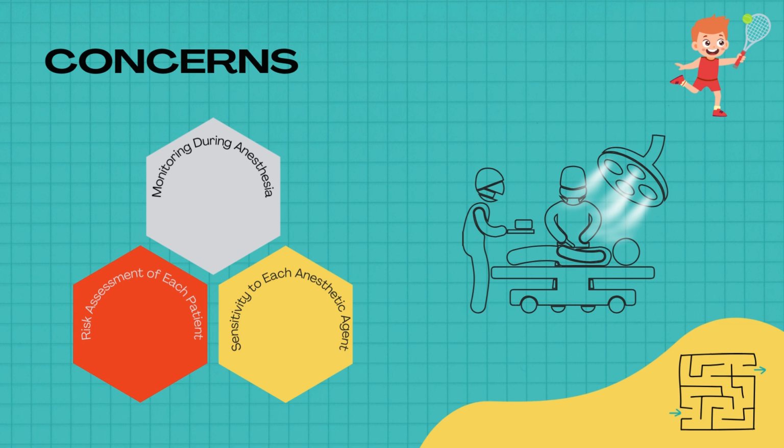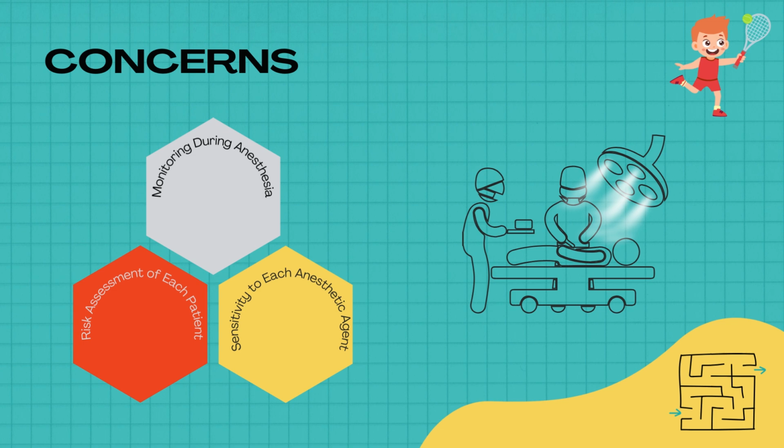The choice of anesthetic agents is not one size fits all. It's a bit like cooking: you need the right ingredients for the right dish. For children with myopathies, it's even more crucial, and here's why. First, we play the role of detectives, assessing the risks. These young patients are potentially vulnerable to conditions like malignant hyperthermia, MH, anesthesia-induced rhabdomyolysis, AIR, or the propofol infusion-like syndrome. It's like navigating a maze: you've got to be cautious.